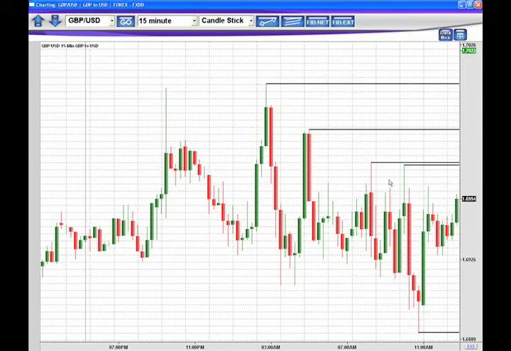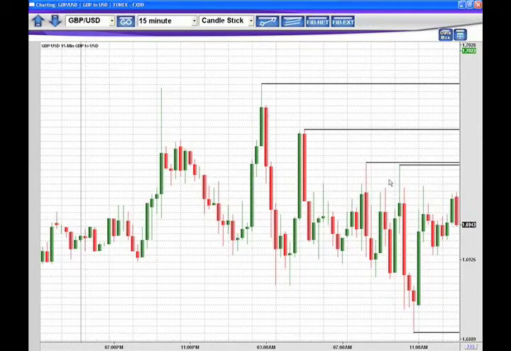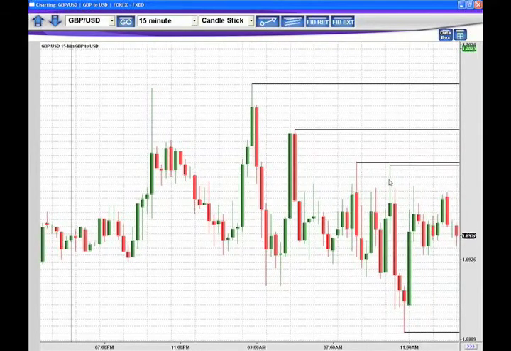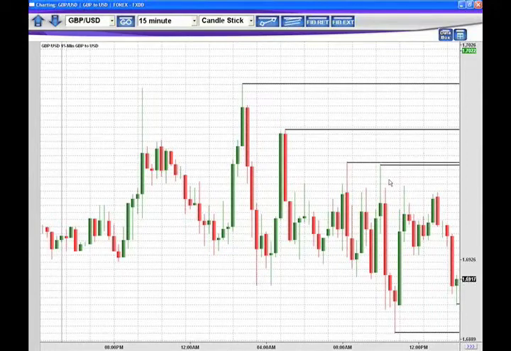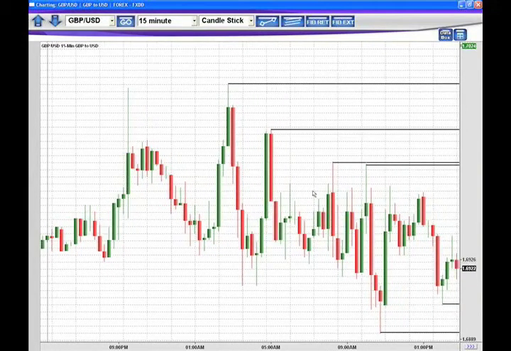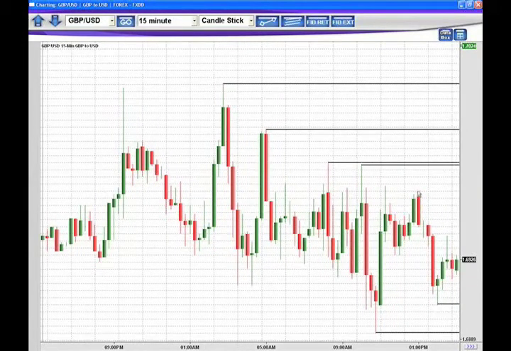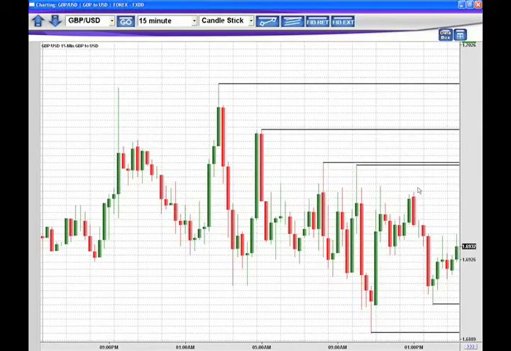If your stop is too tight, it's just the way it is. And so this also helps with knowing where to place your stops and where not to. Like if I was short this market at this point in time, I'd probably want my stop above here, because I figure if it took out this high, it's going to take out this one, this one, this one. It's going to keep running. And in fact, I might even want to go long.